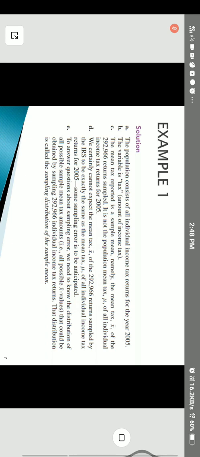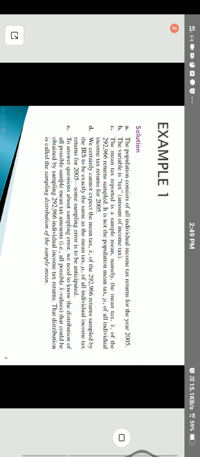Okay, we cannot certainly expect that the mean tax of the sample by the IRS will be exactly the same as the population mean tax. Definitely it is not the same, because let's say you want to do the population of 130 million, definitely it will not be the same as the sample mean that you have for the amount of income tax. So sampling error is to be anticipated. So you have to accept, agree with the mean figure for the income tax return, although it does not represent the whole population.